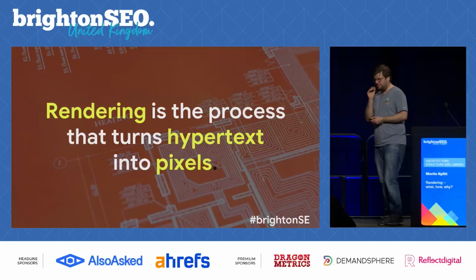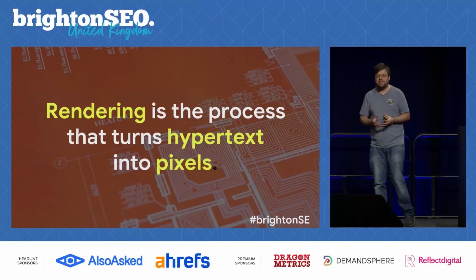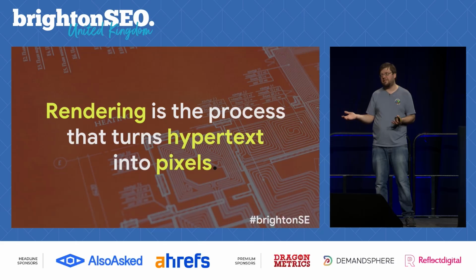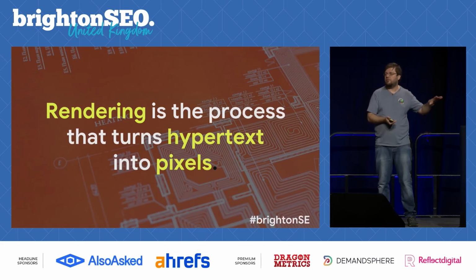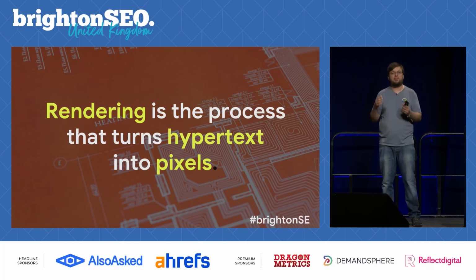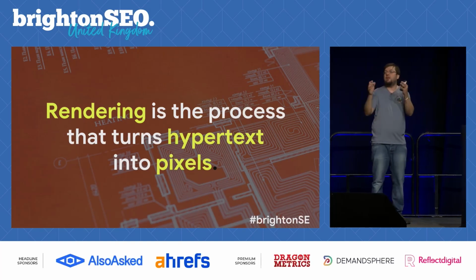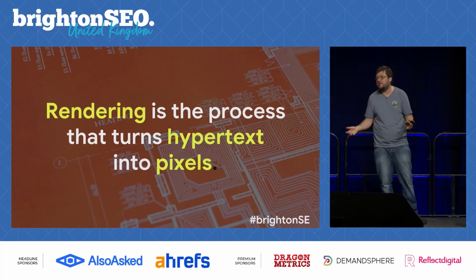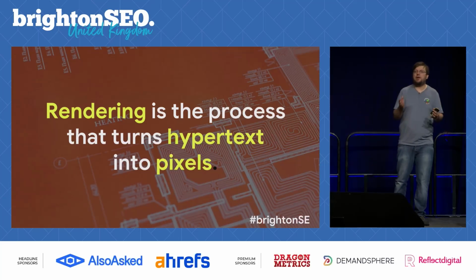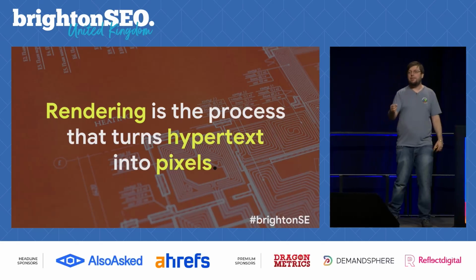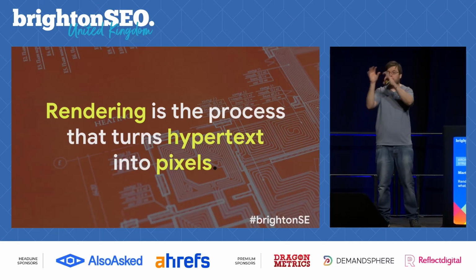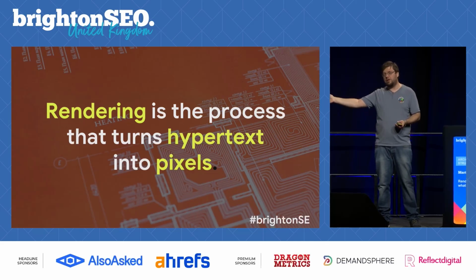Well, the more or less broken down description of it is it turns hypertext into pixels, which is a very fancy way of saying the source code that someone wrote, or that was generated by WordPress or the likes, gets turned into the pixels that you see when you open a website in your browser. There is a process in between, because what you do is you open a website, you see buttons, you see images, you see text, you see videos, you see whatever, but you don't necessarily see the HTML, right? But the HTML itself isn't a bunch of elements that you can move around, resize, and click on. It's just a bunch of text that asks the browser to do things, right?